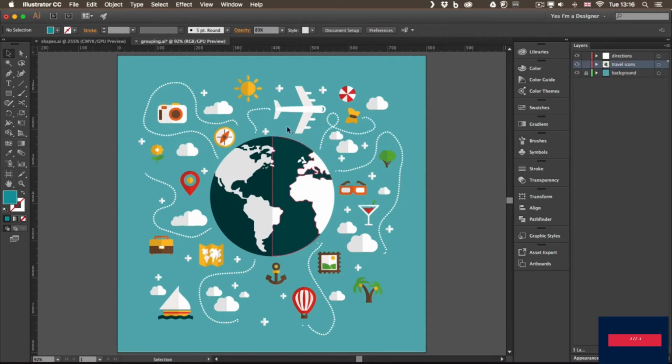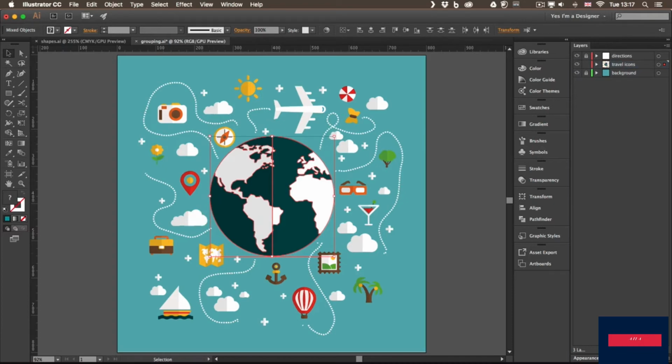And then maybe what I want to separate from them is the globe. So what I will do is lock directions as well. And I will try to make a selection of the globe. So I will use the lasso tool and try to make a selection around the globe. I don't actually have to be so precise, but I'm trying to make this selection well. And the only problem I've done is I selected a bit of that plus sign. But once I switch to the selection tool, the black arrow, I can always shift click on that element so it's removed from my selection. Now it's only keeping the globe selected.